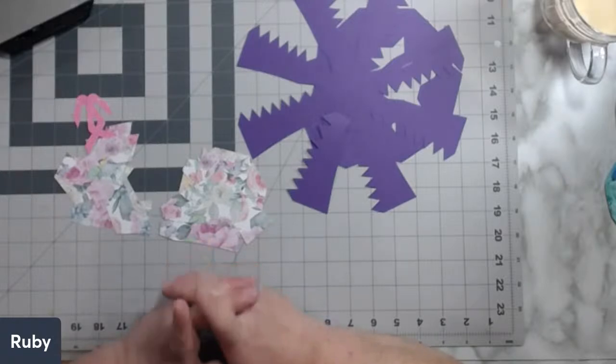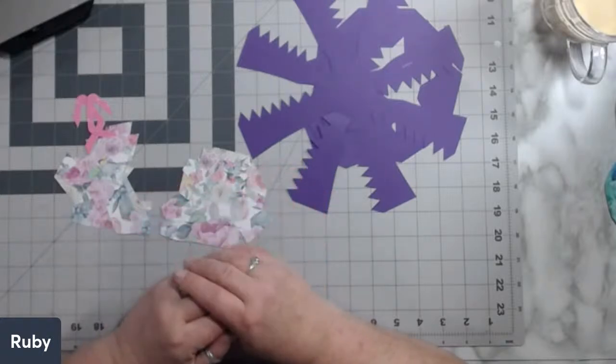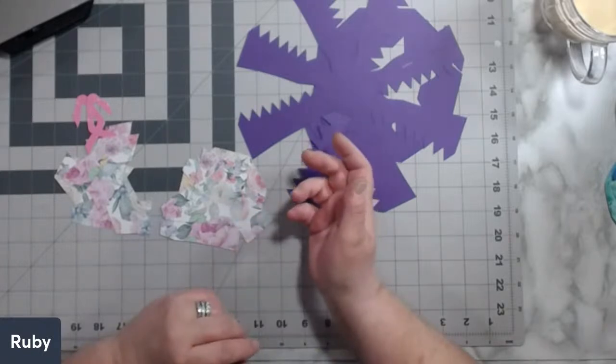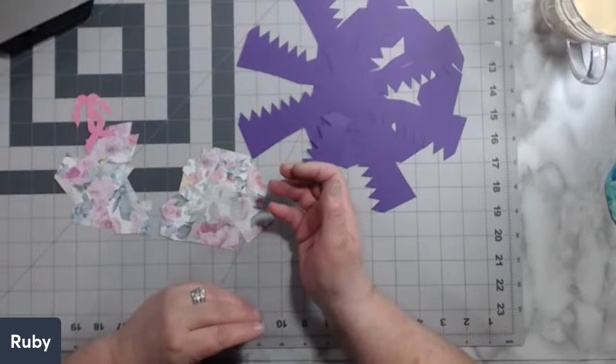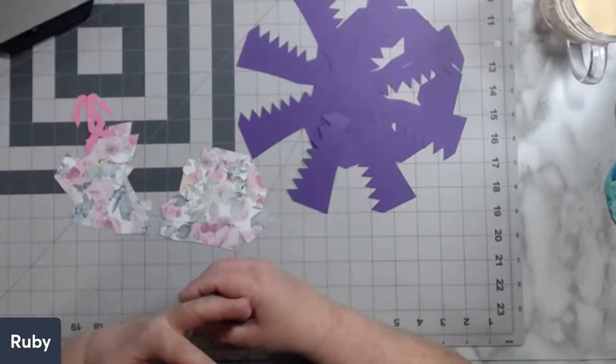I might make the vase. I haven't got it cut out yet, though. I have only just the teacup and the teapot cut out. So the link's below if you wanted to purchase this. It's a file you have to buy. It is so pretty, Crystal. Oh my God, I'm so pumped about making this.